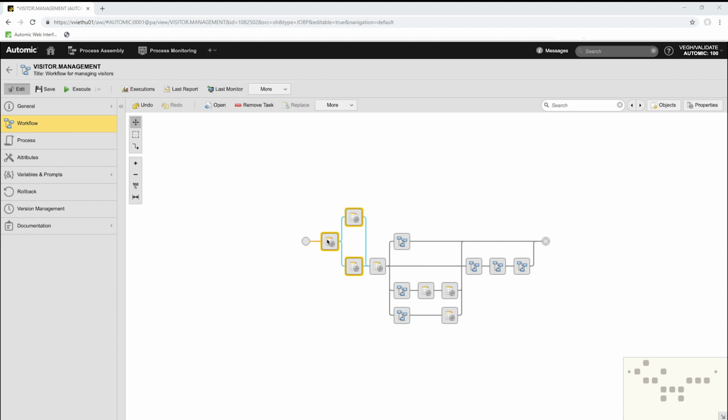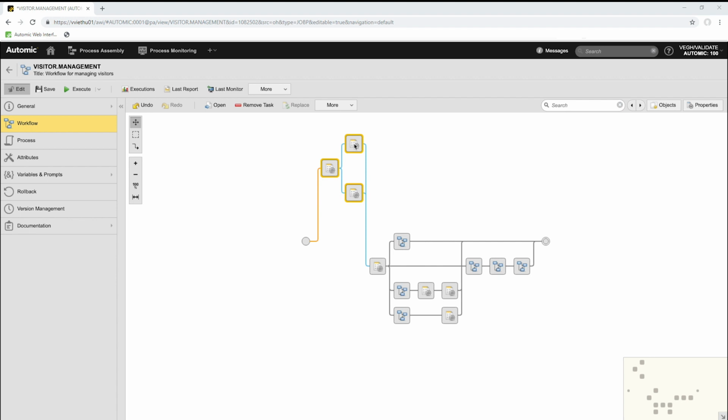As you see, as I drag them, the editor indicates that there is not enough space for my group of tasks. If I tried to drop them now, it wouldn't let me. Let's drop them here. As you see, the tasks keep the structure they had in their original location. The connection lines remain as they were.